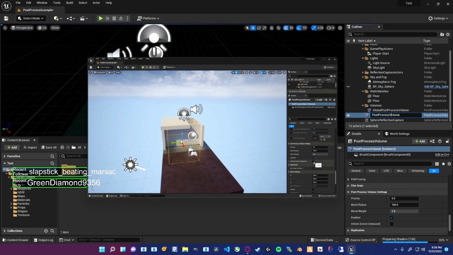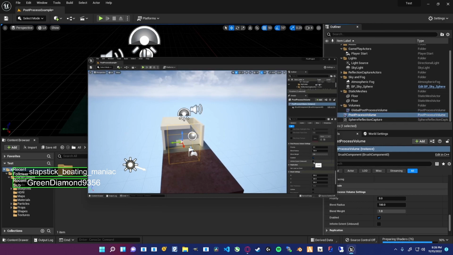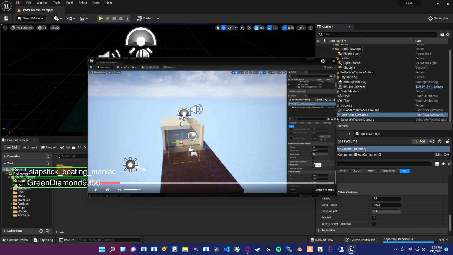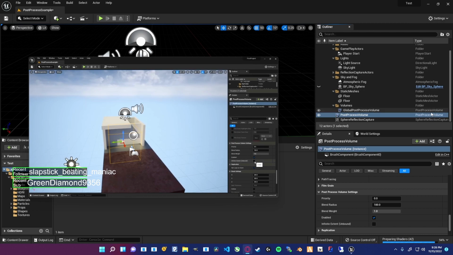Did they just rename it? I think they just renamed it. I'm thinking this is a separate entity. Duh. It's just a rename. Yeah. Type: post. Okay, that's good. So, type. What is it? It's a post-process volume. They're both the same thing because it's just renamed. I'm going to move it into my volume folder.